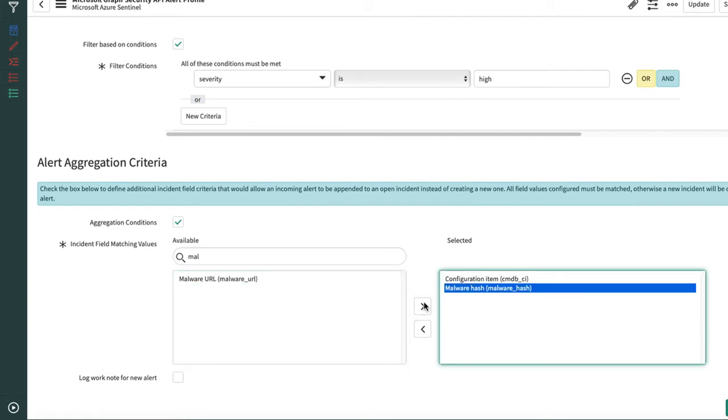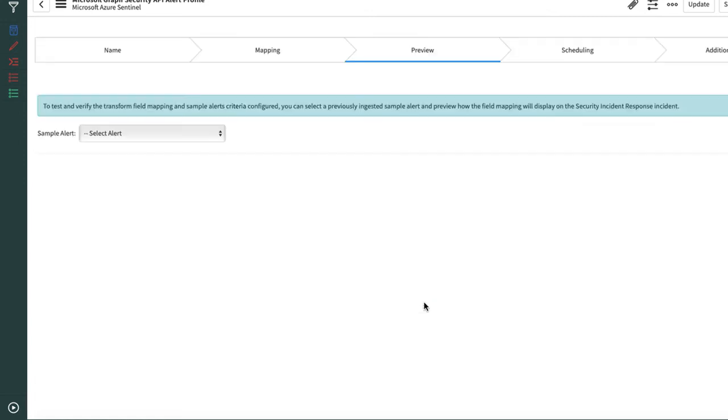So if there is already an open security incident matching those conditions, we would simply aggregate the alerts into that one open security incident versus creating duplicate incidents. So that's the power of setting up your mapping so that you can filter, aggregate, and map all of the required information.